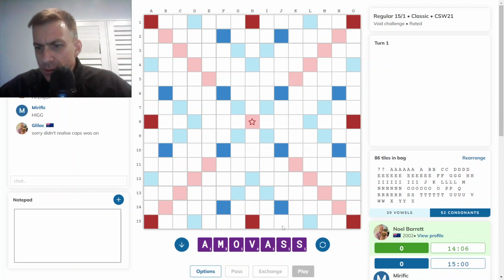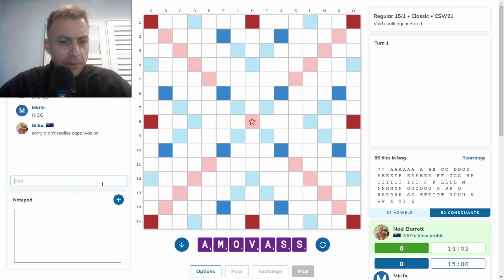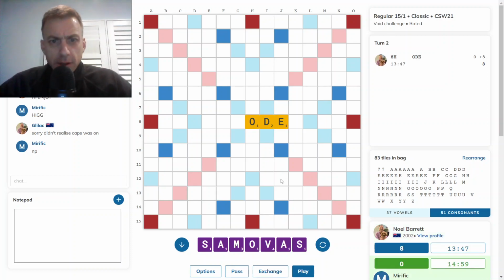So let's see what we can. No problem. I've also got caps on. No problem. Okay, so opponent to go first. Just waiting for him.